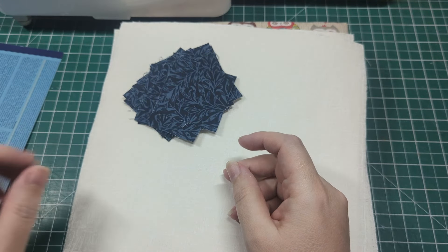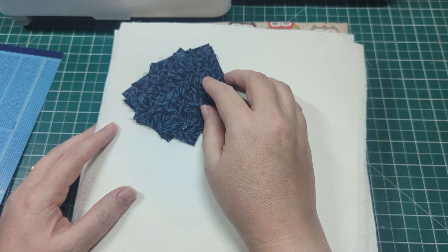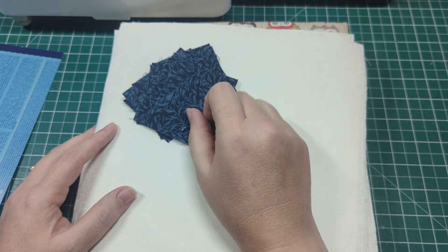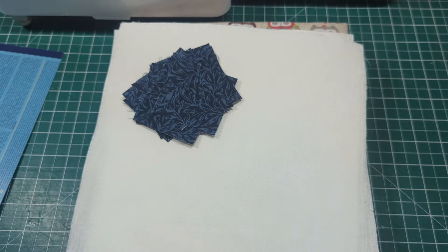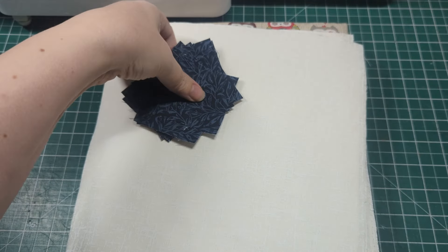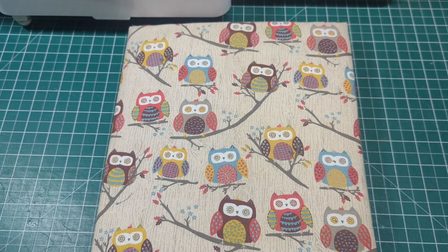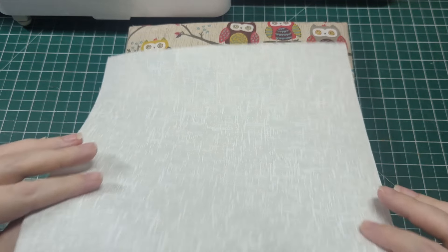You'll need 16 squares of fabric measuring 10 by 10 inches. You also need a small two and a half by two and a half inch piece of fabric for each window — for this size of cushion cover you're going to need 32 pieces. Don't cut your backing fabric until you have the front completed; it should work out around 18 by 18 inches, so would require two pieces at 18 by 15 inches to allow the envelope back to sit properly.